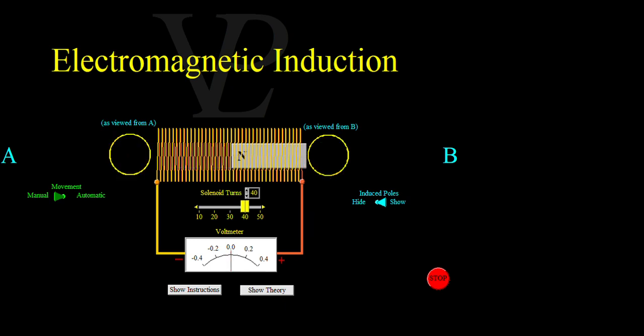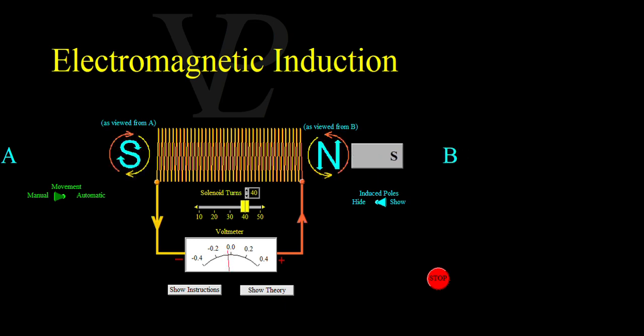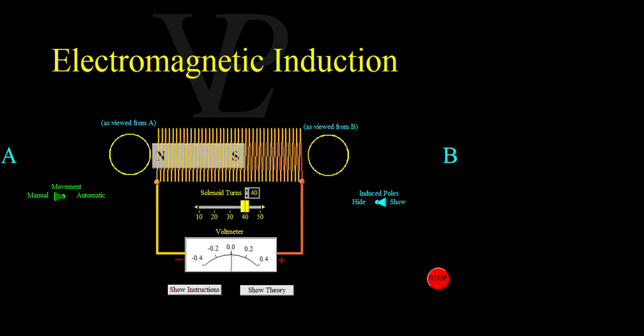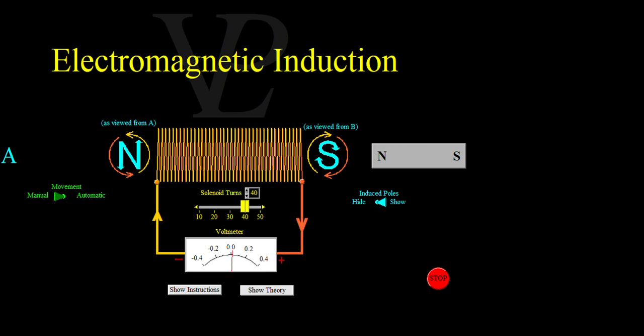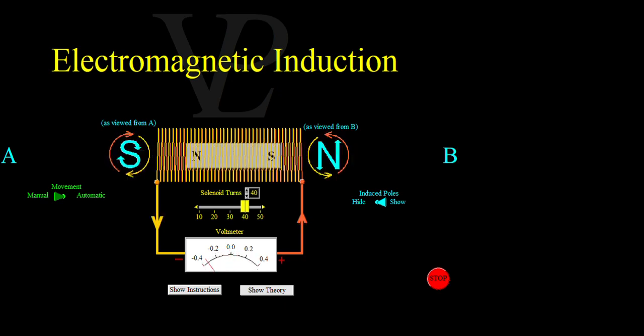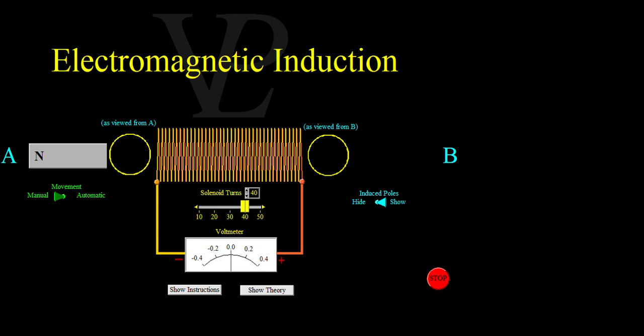And then as we come out, well, it's trying to pull it back in. As north pole comes in, it becomes a north trying to push it out. And then this other end becomes a north trying to pull the south back in. So the first thing to notice is that this induced potential difference, induced voltage, induced EMF, we would call it at A level, is induced in such a way as to oppose the change causing it, in this case the movement of the magnet.